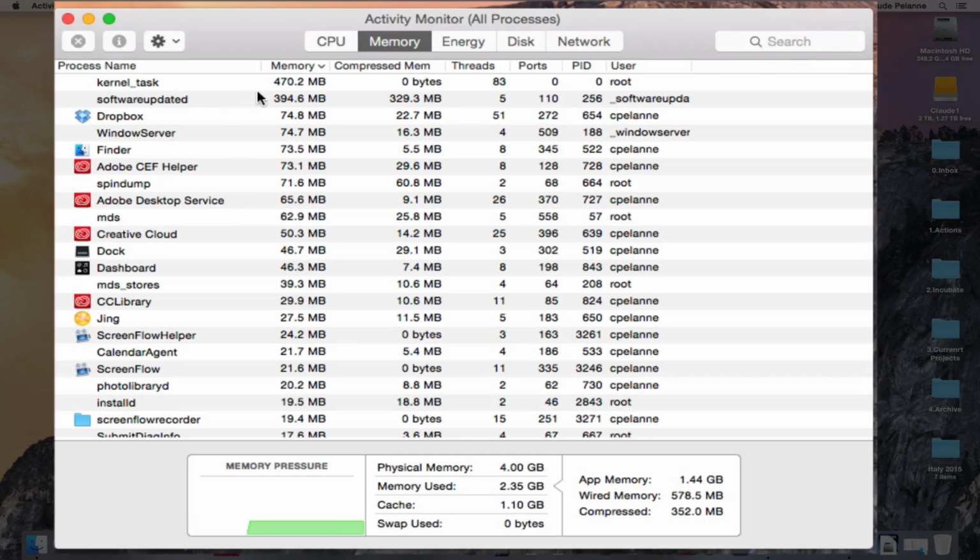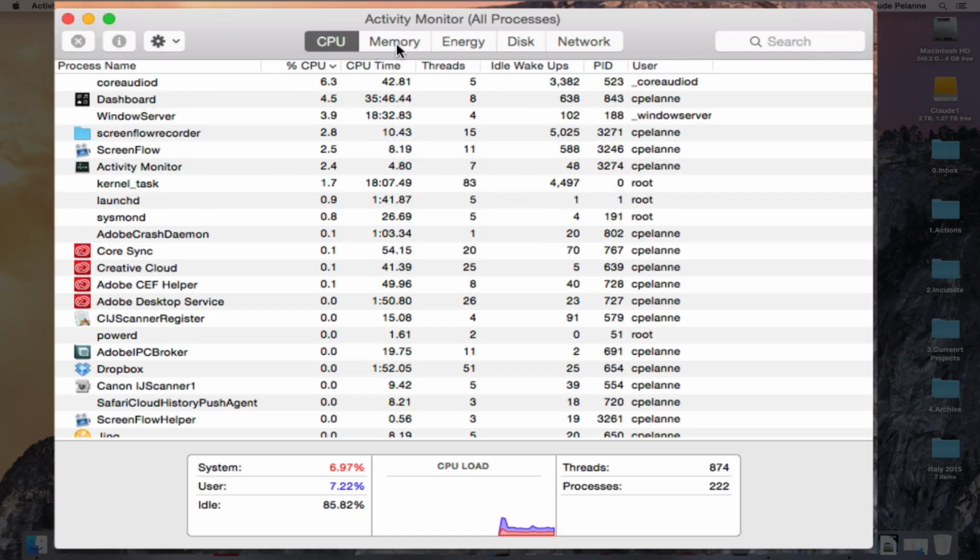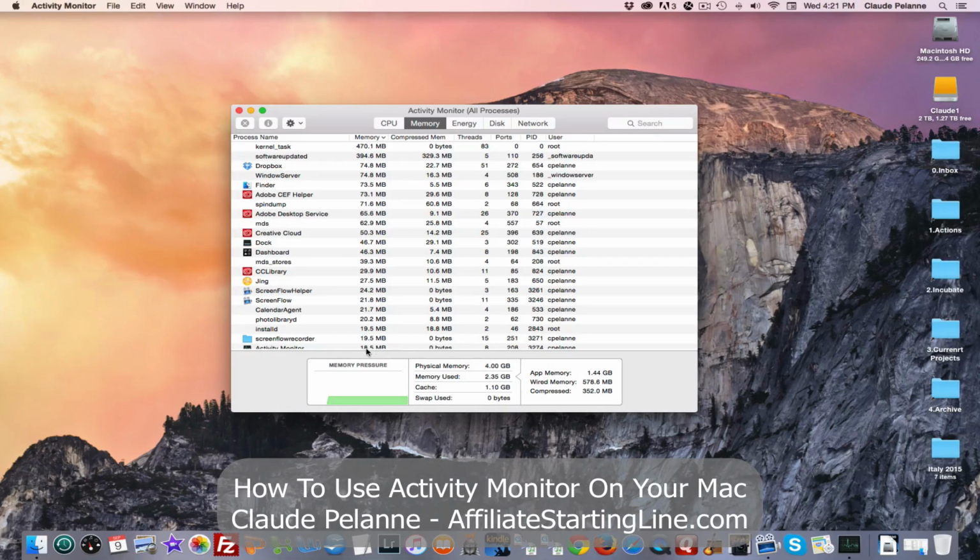Again, if I come up here, I can see what programs are using memory. It's mostly operational stuff, and Dropbox is also using it. It'll tell you what programs. Now, if you've got a real memory hog, you're going to see it down here in memory used, and then you'll come up here and see what's hogging your memory, and then you can take some action. So between the CPU and the memory, and the information box on the lower part of the screen, Activity Monitor can come in really handy in helping you out.